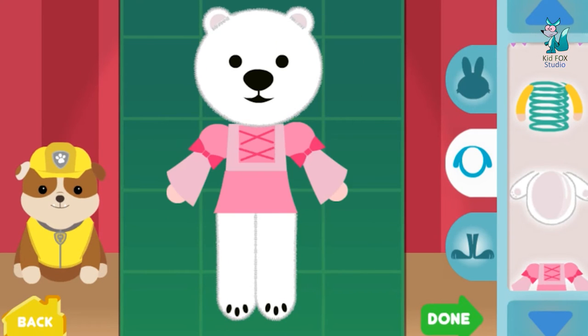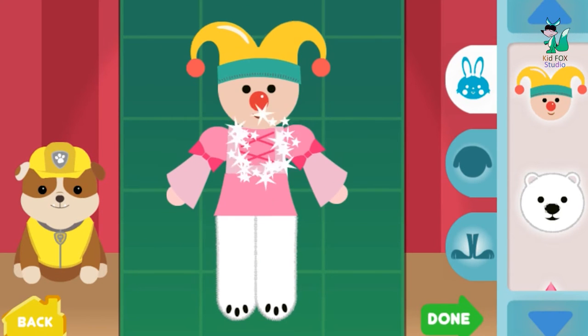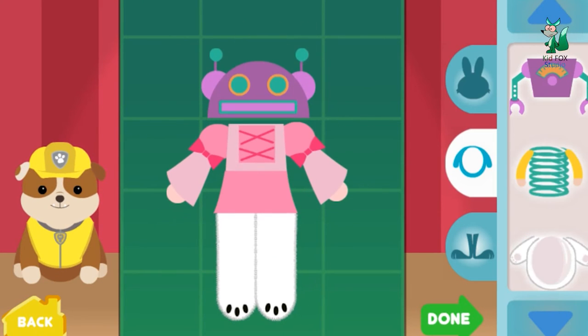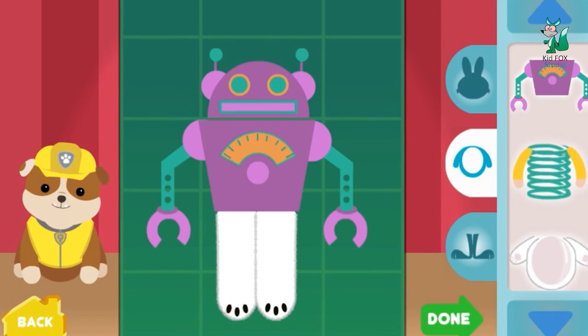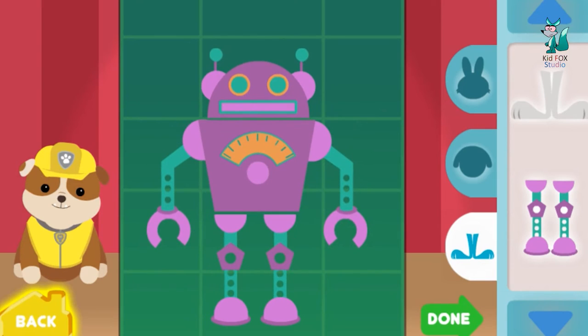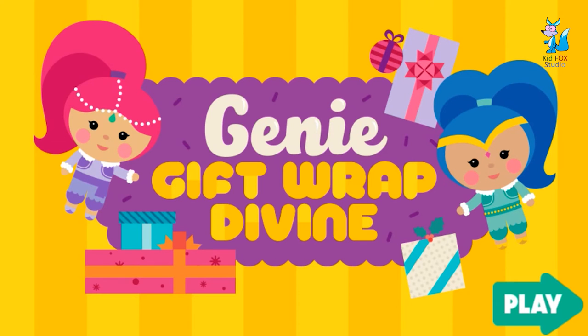Toy bodies. Done! Toy heads. Back. Toy bodies. I'm loving this toy. Back. Click the one you want.